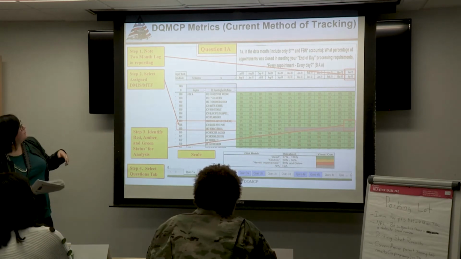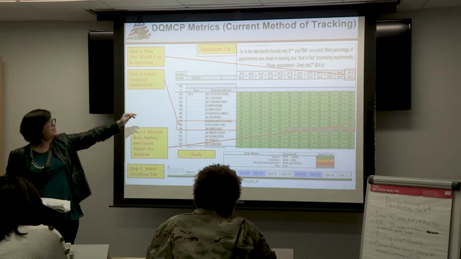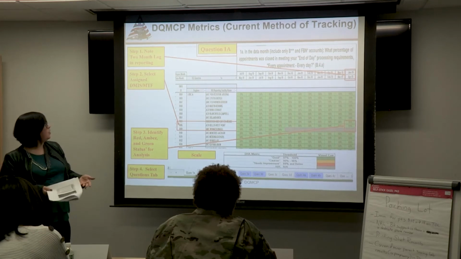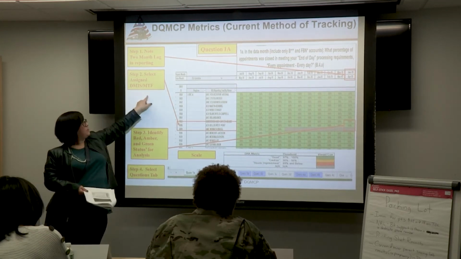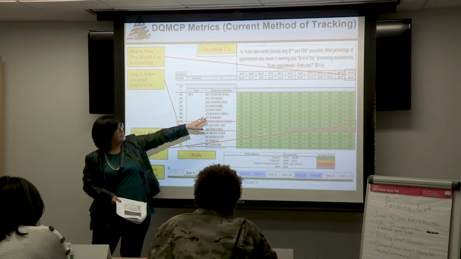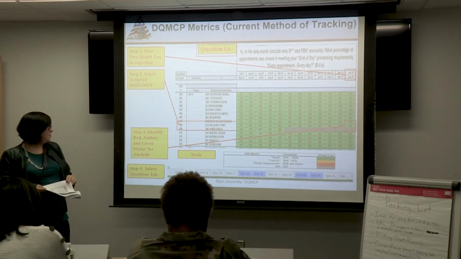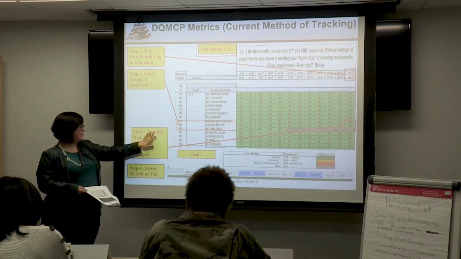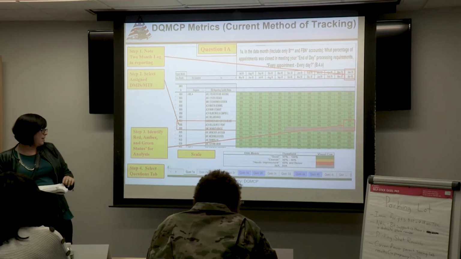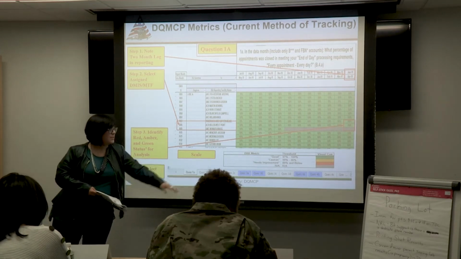Okay. So step one, our note is, when you look at this, you can see obviously right up here we have a 2-month lag. So that's our 2-month retrospective that I was telling you about. We have our select or assigned MTF, 0086, which is Keller Army Community Hospital. And you can see for this question, we have been in green across the board. So you get to identify within those blocks if we're red, amber, or green, which is the status for the analysis. Step 4, we select our question tabs. So these are the questions on our data quality statement.